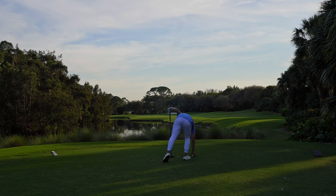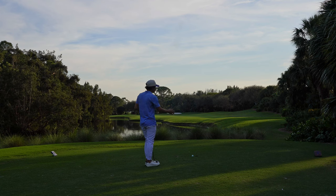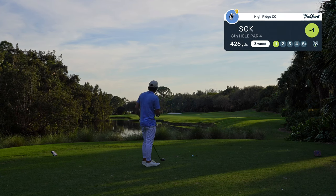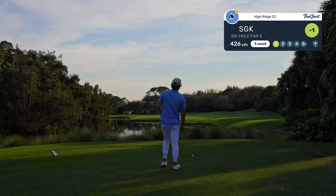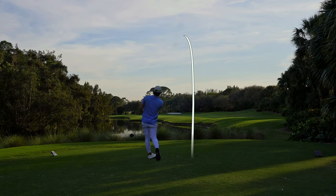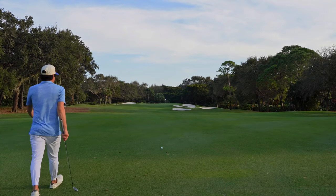Okay, so we got a 426 yard par four. Very challenging tee shot with a driver. There's water all left. You don't really wanna play a draw here because everything feeds towards the water. So we're just gonna hit a 3-wood to that bunker. It's about 260 out there, so shouldn't be an issue. A little bit of a draw, we'll take that though. That's not near the water. Okay, so we still got a ways to go.